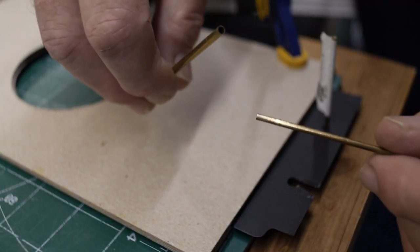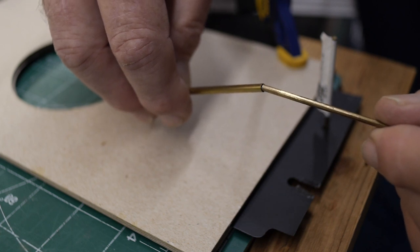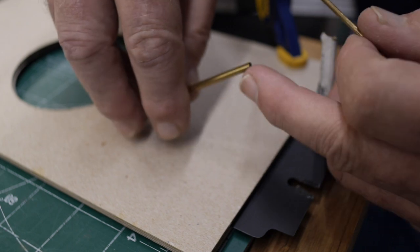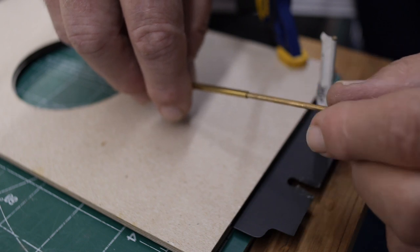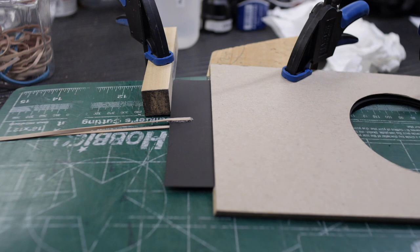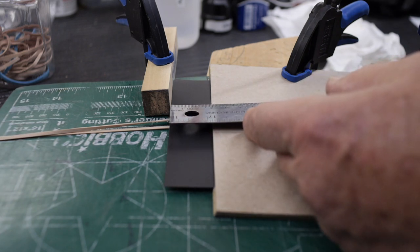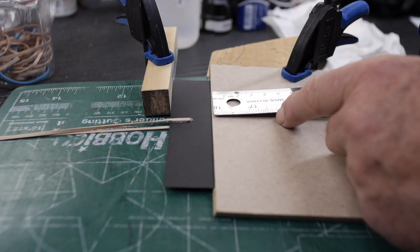And I'm going to be using this larger brass tube that fits snugly over these brass rods. I'm going to be drilling a hole in the camera front and in the foam core and gluing in a piece of this tubing so that I can have the brass rod held in there nicely and I can just pull it out. And then the stopping block is going to be set at such a position that with the opening in the shutter blade centered onto the frame of the shutter holder, it's going to be about 29, let's say 30 millimeters from the edge of this cardboard.